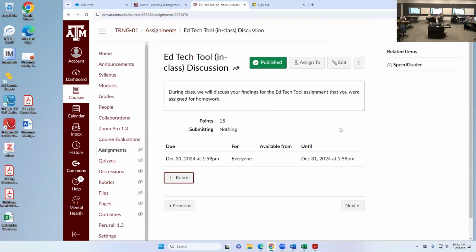Once you're ready for students to see it and be able to use it in your gradebook, you have to attach it to an assignment, or align your outcomes in a test question, or your discussion points, whatever it is you want to use it for. Below the assignment, you click plus rubric. It's a little different for discussions to add a rubric, but I can show you how to do that in a minute.